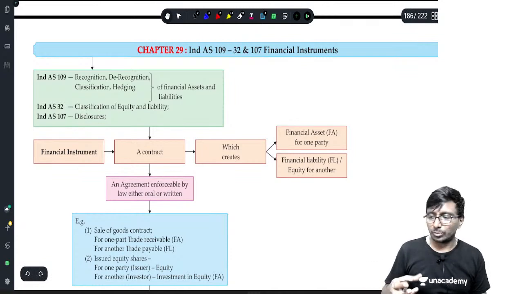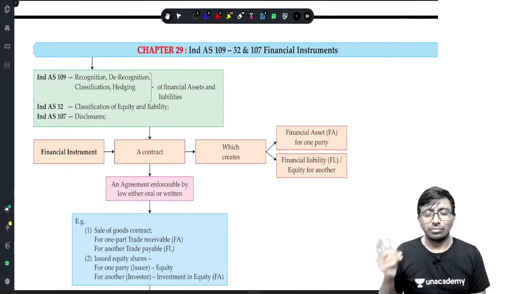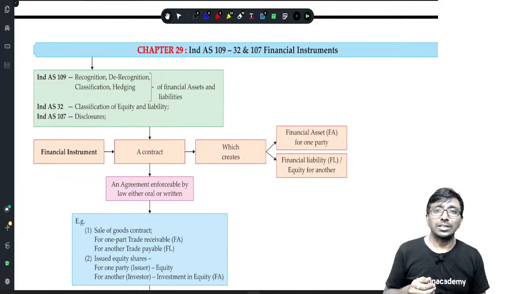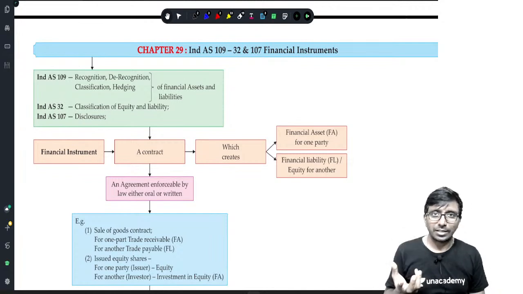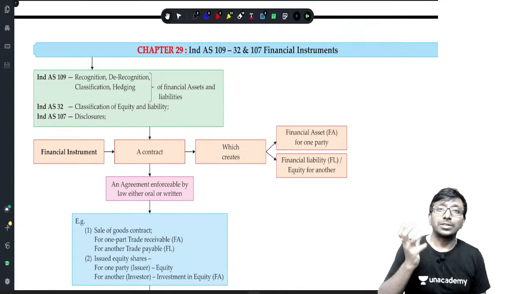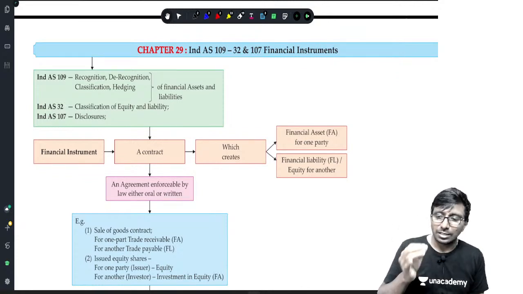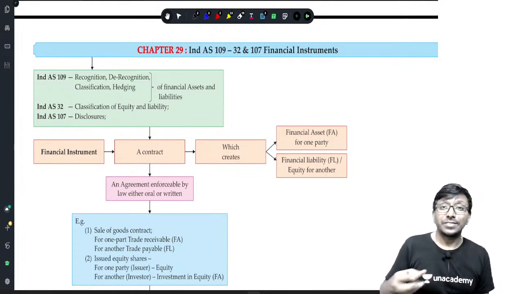What is a financial instrument? I told you we have 2.5 hours in total. Right now, 1 hour 15 minutes, then a half-hour break, and then part 2 will start, also 1 hour 15 minutes. If required, I'll take another half an hour or 45 minutes as a part 3. That's not an issue. Let's give 100% clarity, the full picture.